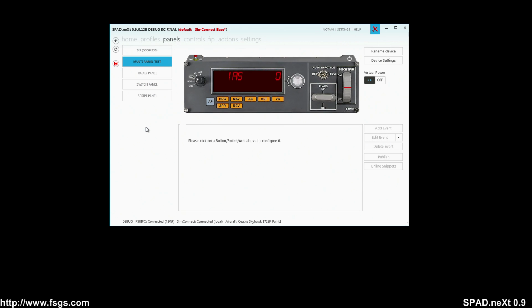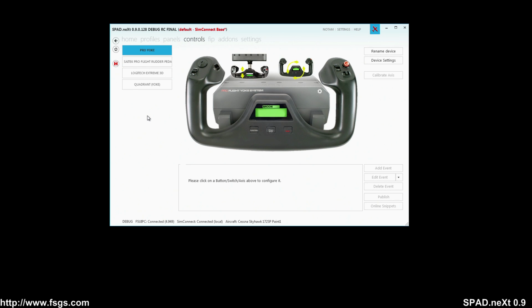So to have a real-world example for using online snippets, for example, if you go for the Pro Yoke and you would like to program the hat switch now to pan the view in the aircraft, in the virtual cockpit.